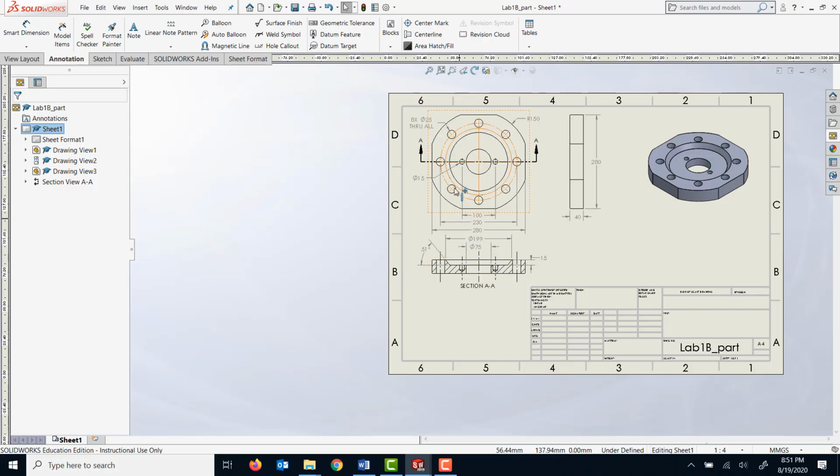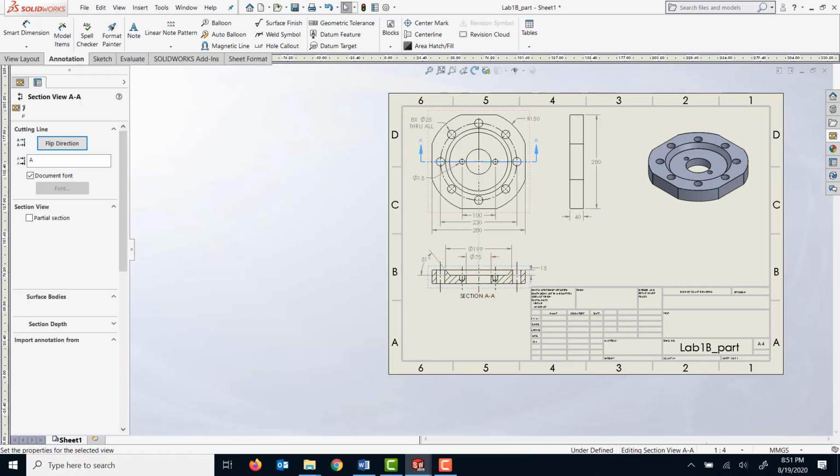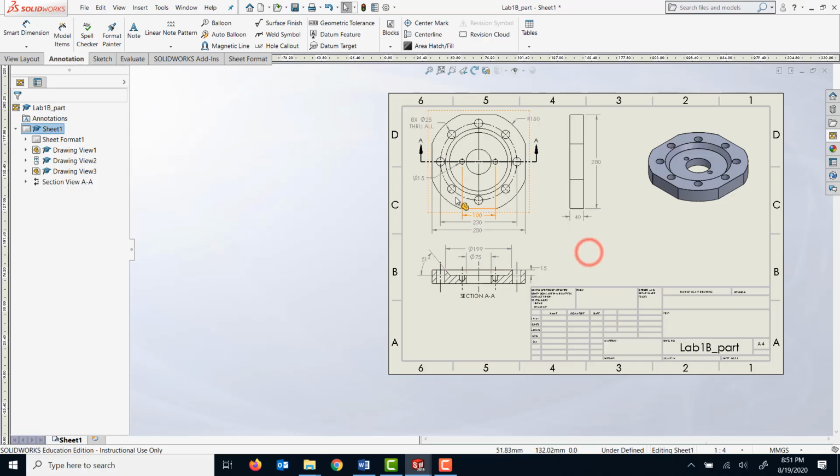And now as you can see, these dimensions seem to be a little bit touching each other, so I'm just basically going to reposition it a bit so that they have some distance between them, so they're not hard to read. And also for this lab exercise, if I had to do this, I would be cleaning this engineering sheet as well.